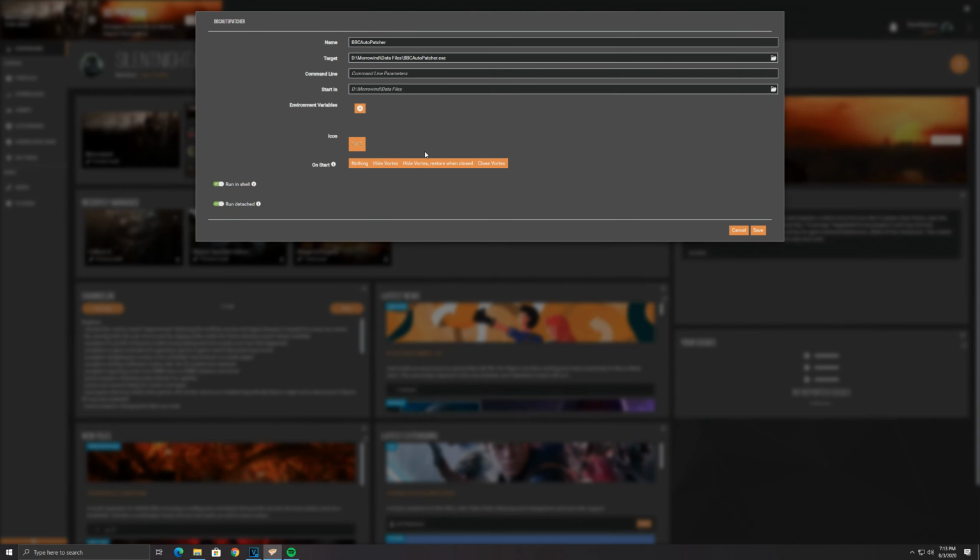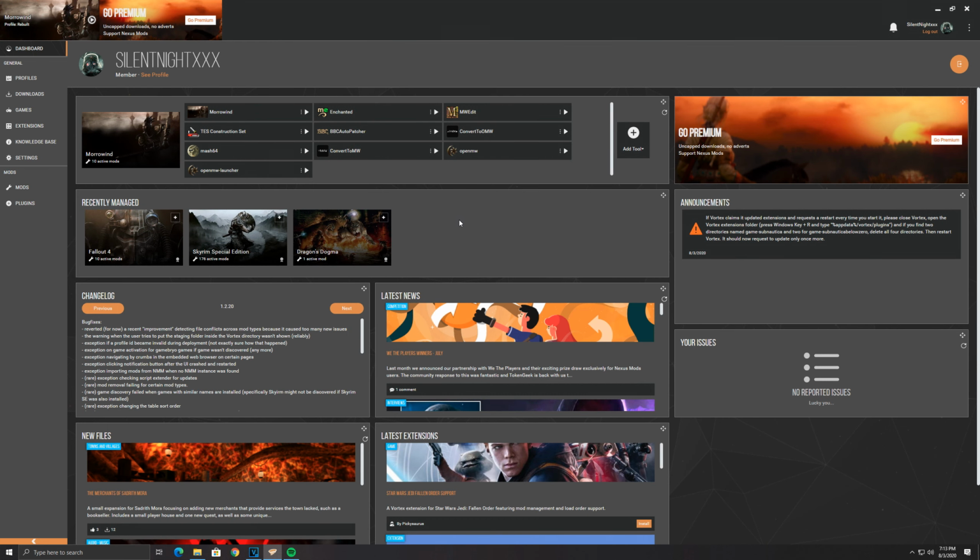If, when you create the shortcut, the mod manager asks if you want to run the program in shell or not, you're going to want to do so. Now that we've covered all the information regarding a mod manager install, a manual install, your load order, and the auto patcher, let's get in game and show you what this mod can do.